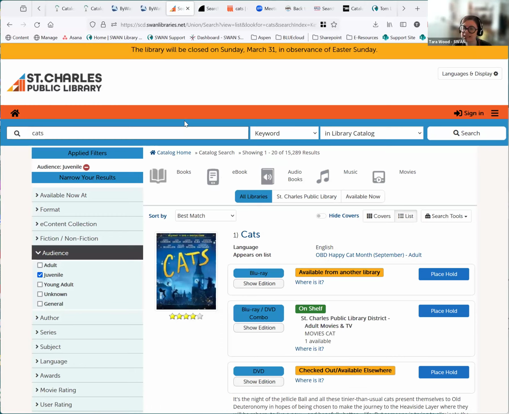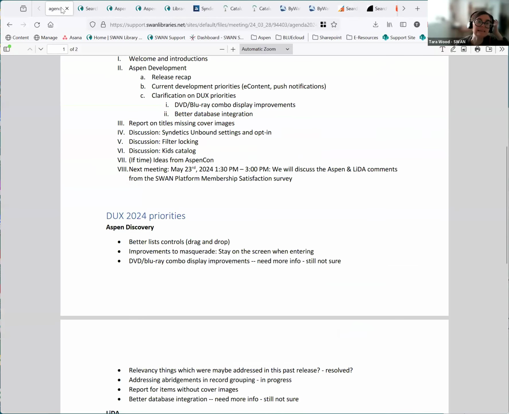So we definitely, at the very least, want to get that sort of a process in place to very easily remove the locked filters. Just close out of them and they're gone. We'll keep poking at that. And I'm going to make sure, we've only got 8 minutes left, but start the conversation at least about what would be useful for a kids catalog.